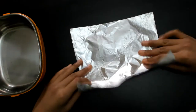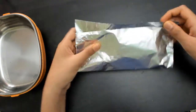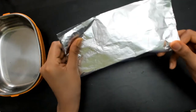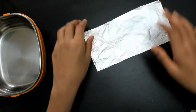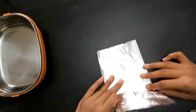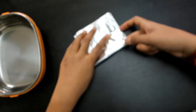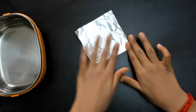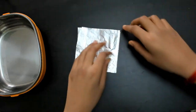First, you're gonna be folding this in half. You have to be a little bit patient because it's not the same as paper, but it's still gonna work. And then fold that in half again. Okay, so then we got this.